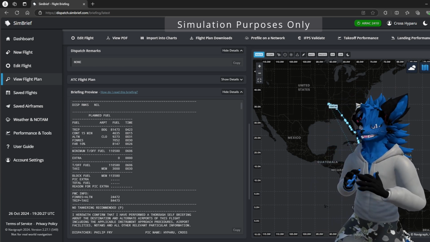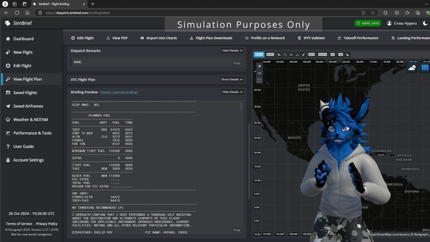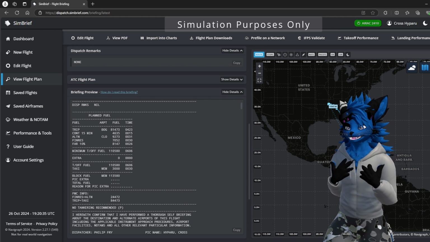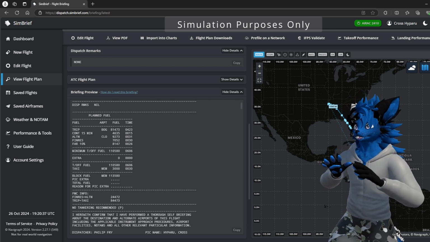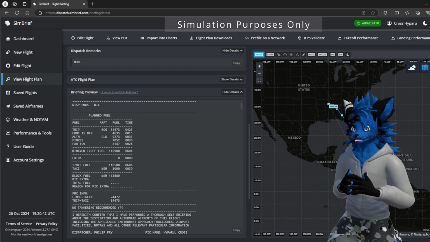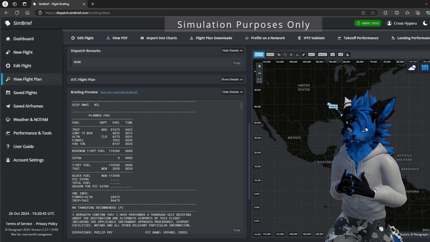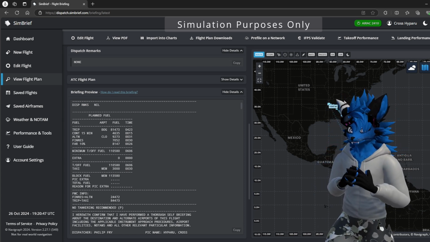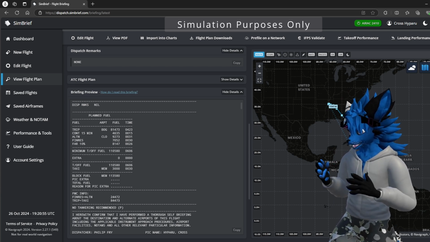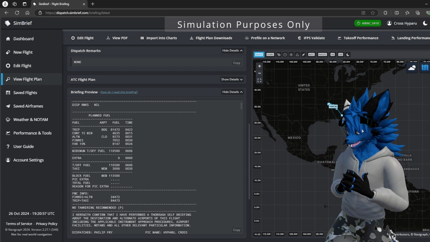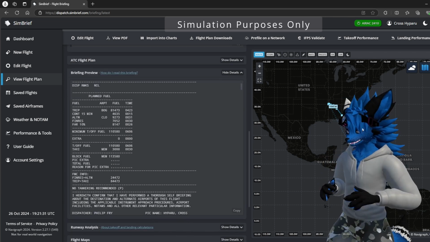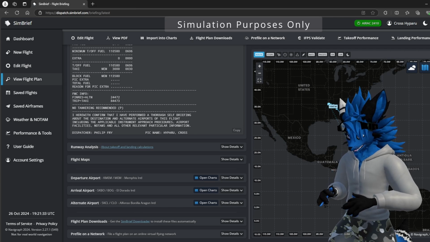So 6 hours and 6 minutes is what we're going to put in the fuel endurance section of our flight plan. The 110,580 pounds is going to be important for us. If we have anything less than that on the plane when we're getting ready to take off, we will not be in compliance with the other parameters set forth up above, and we would need to go back and refuel the plane. Then down here at the bottom, we have our taxi fuel, which is 3,000 pounds or 30 minutes worth of fuel, giving us our block fuel of 113,580 pounds.